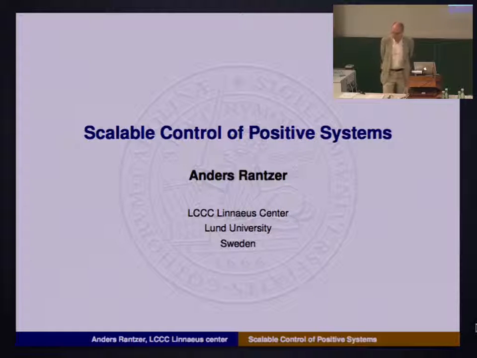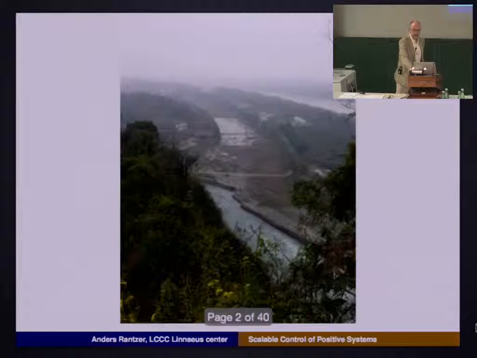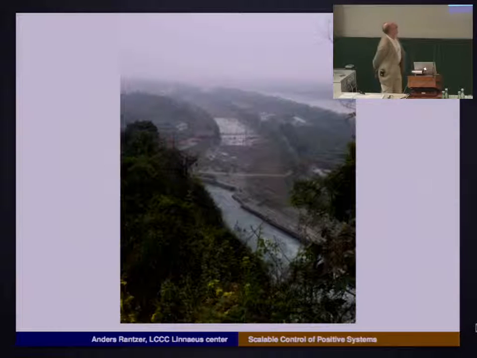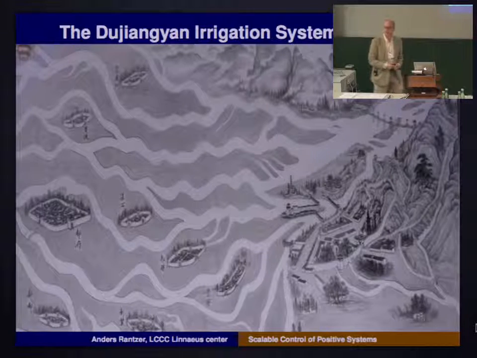Today I would like to speak about how to make control theory more scalable. I'd like to start by showing you a picture that I took myself when I was in China this spring. What you see here is actually a water channel without water, because the river is flowing here and there is not enough water to get anything through the channel. This is a very old example of a feedback control system, because when the water goes above a certain level, it gets diverted into a different direction. And actually, it's more than 2,000 years old.